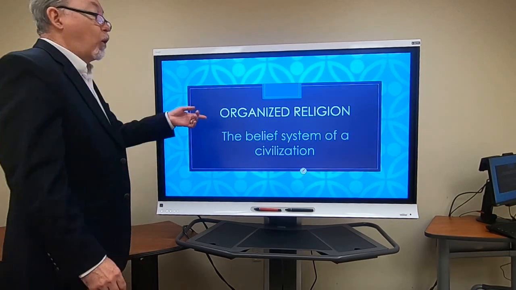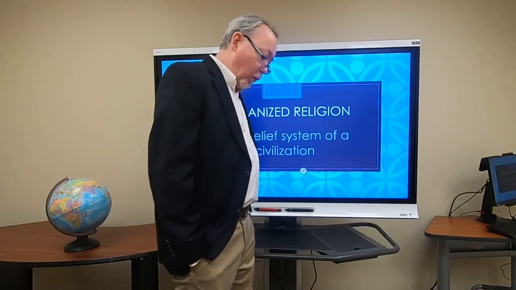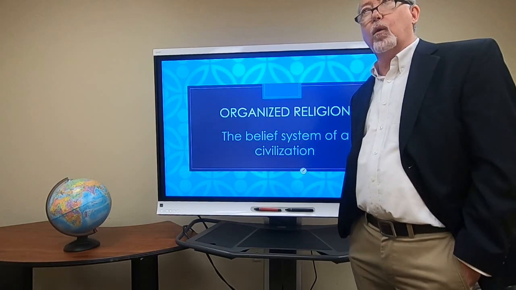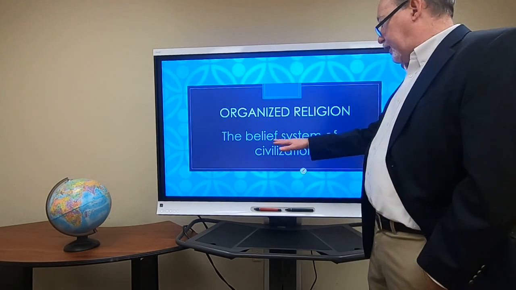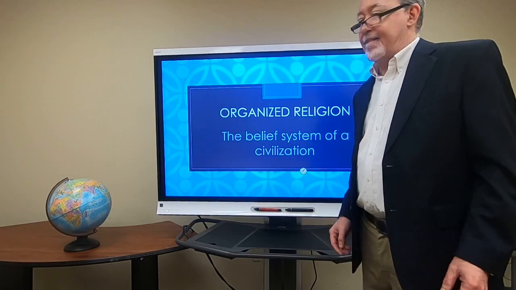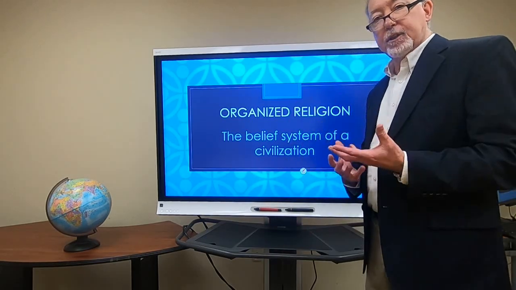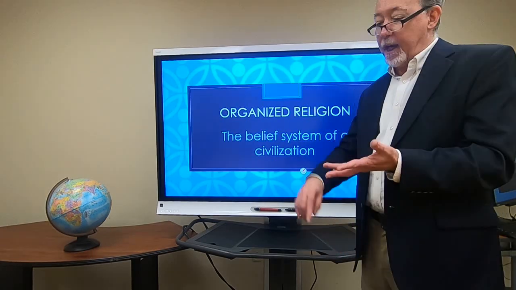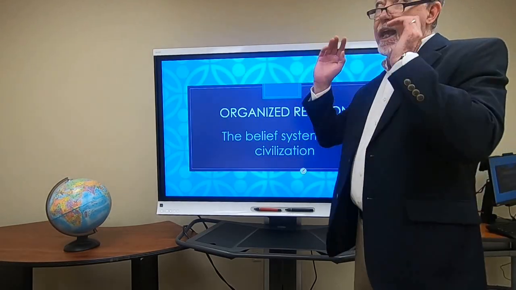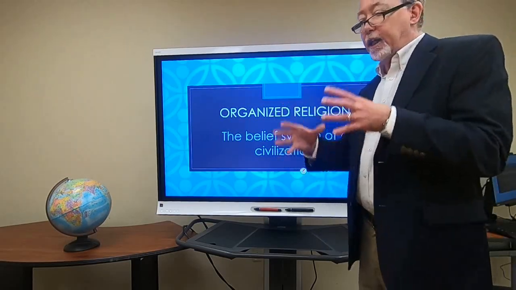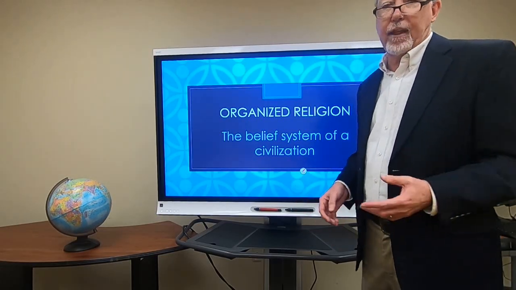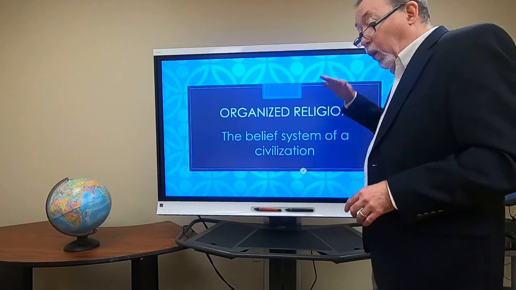Cool. All right, let's go on to the next. Organized religion. Every civilization that we are going to study, every successful civilization that we know of, has had some form of organized religion. And by organized religion, the definition here says the belief system of a civilization. I'm not just talking about, oh, we kind of believe in something. It has to be organized. It has to be developed enough that these people have decided, okay, we're going to pray this way, we're going to worship this way, the name of the God that we're praying to is whatever. They all agree on all of the different aspects of their religion. That's an organized religion. It's not just some people who, one day they believe one thing, the next day they believe the next. No, that's not what we're talking about at all. We're talking about organized religion.